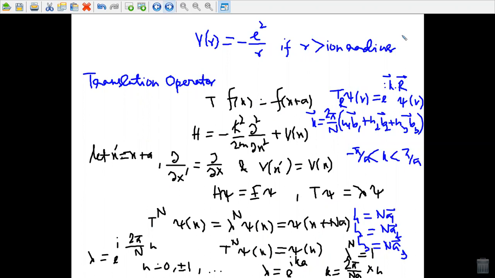So to start with the elements of band theory, we have to consider the energy band formation. So far, we have completely neglected the effects of the ion cores on the motion of the valence electrons. I repeat, we have completely neglected the effects of the ion cores on the motion of the valence electrons.